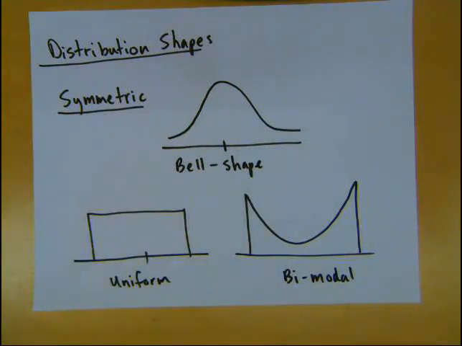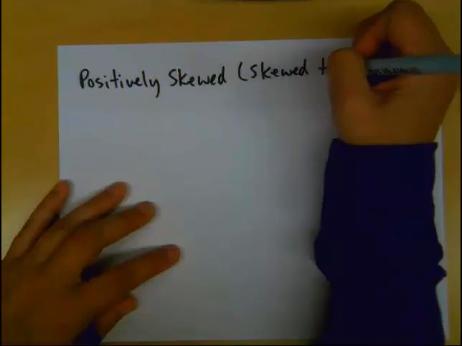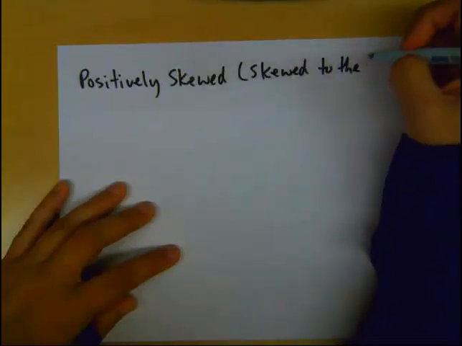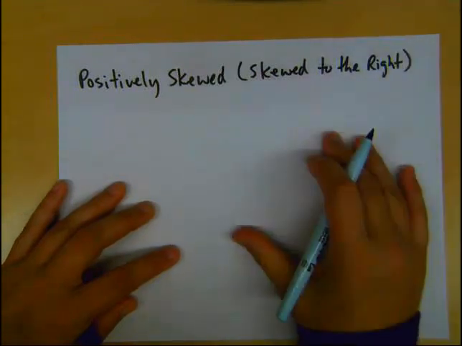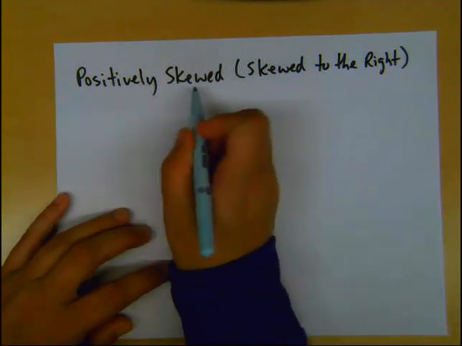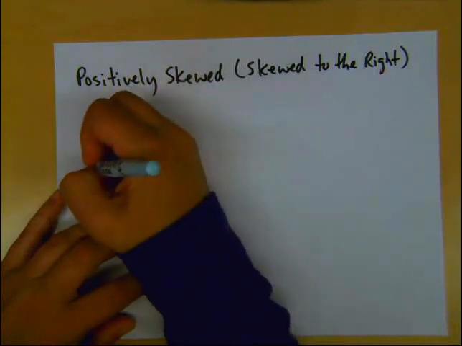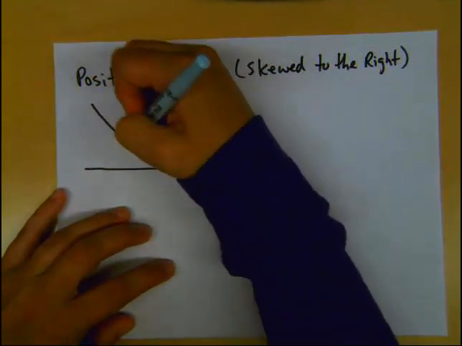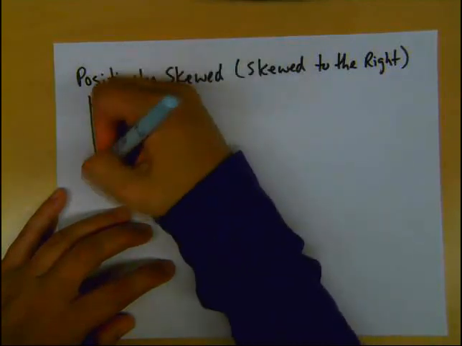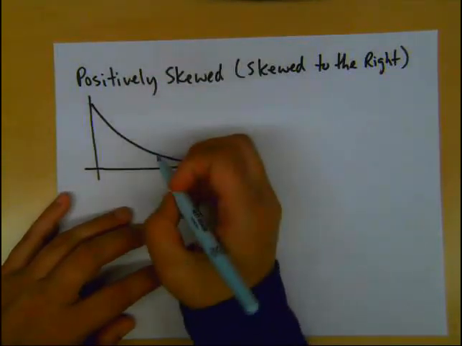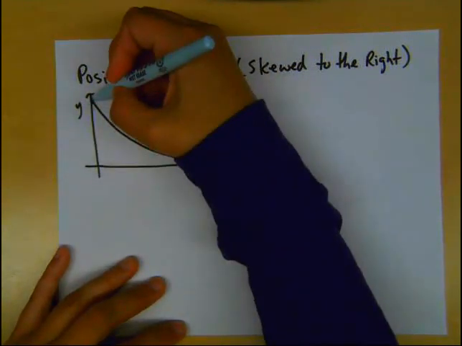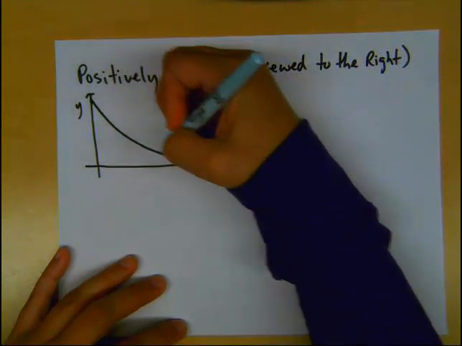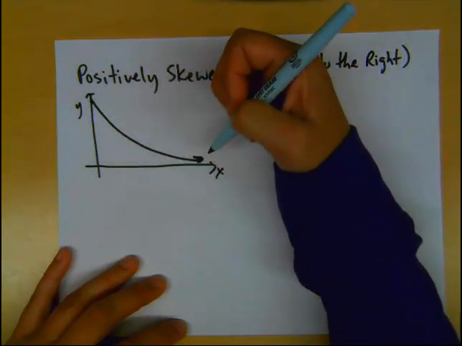Then we have skewed data, also called positively skewed or skewed to the right. And then the reverse of that, we'll look at negatively skewed and skewed to the left. The skewness is the direction of the tail, not where most of the data is. So we see this a lot in exponential decay. So if this is my x-axis and this is my y-axis, if I start at this point on the left and we have some type of decline within what's happening there.